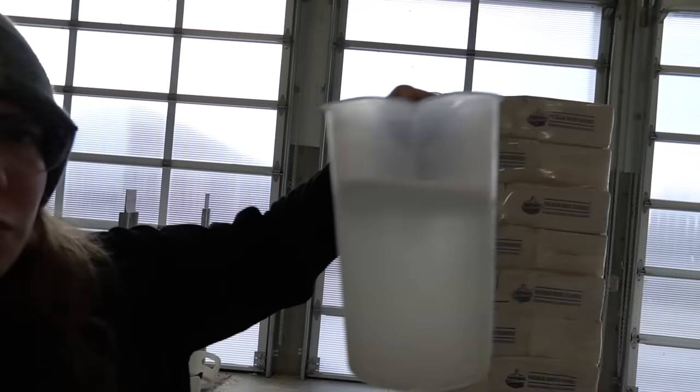We used to have to carry around those 5-gallon pails, and then we would use little pitchers like this to scoop out all the milk, which takes a lot longer, and this is a lot easier, so we're really happy with how this works. We've been using it now for probably 4 years now, so it was a massive upgrade and a very welcome one.